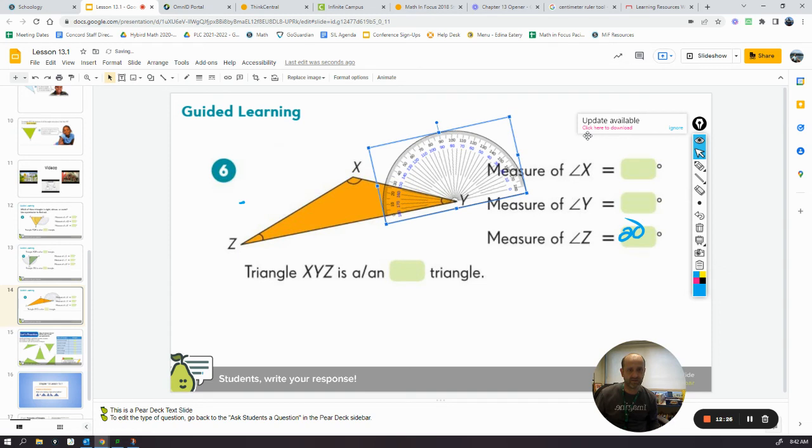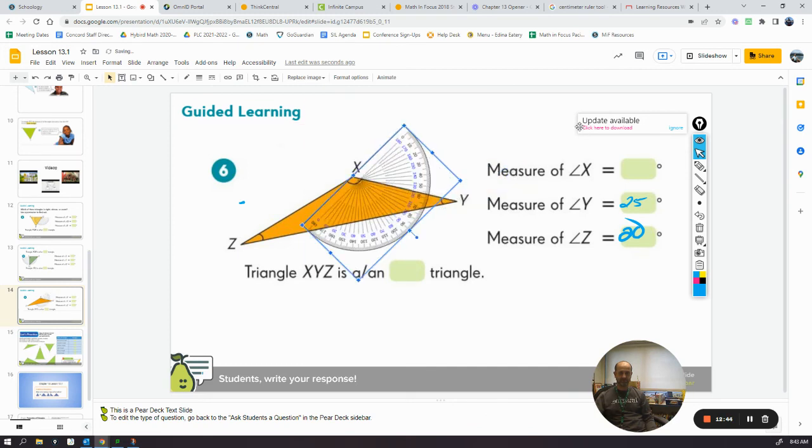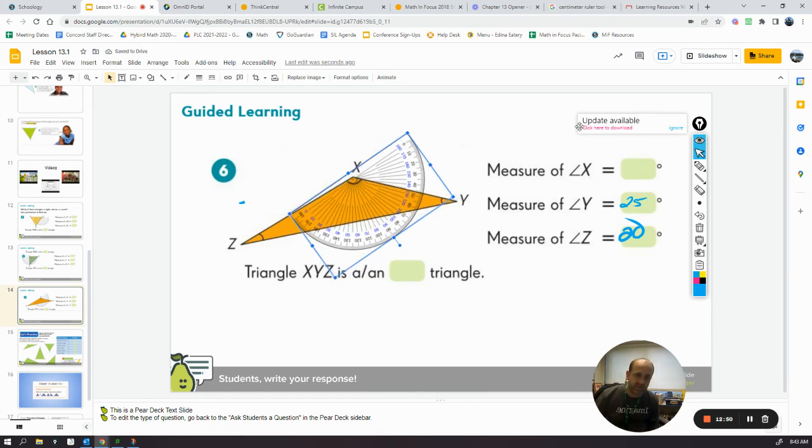The nice thing is if you get your protractor and the student computer lined up, you can usually... Okay, what does it say? And this is 25. Yeah, it says that Y is 25. And at this point, if I've got that, I might even say 180 minus 45 is 135. But just to double check. Like this. Kind of clumsy, isn't it? Technology is not all it's cracked up to be. Close enough to 135 for me to stop and move on so you guys can work.